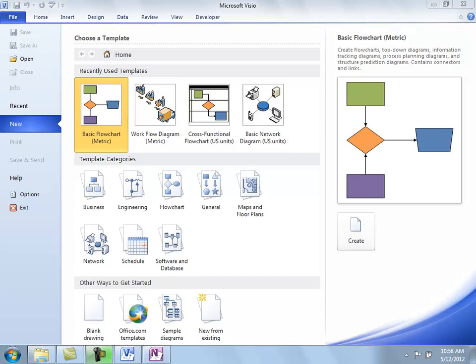In this section we're going to start to look at themes, which are a very convenient and straightforward way to give your drawings and diagrams a very professional and polished look. So, let's see what themes are.